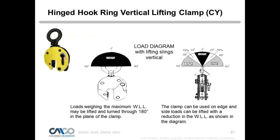And here it just shows the loading of that clamp, where you get 100% obviously when it's in the vertical position, and then when you side lift, the one to the right there shows the side load. If you're going to do a full side load, again that's 50%, and it increases as you get to the straight vertical. But that hinge will end up taking that side load. If you side loaded a standard clamp, you're going to bend the shell plates out, and it's going to distort, so you don't want to do that.